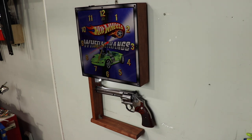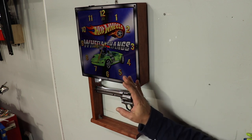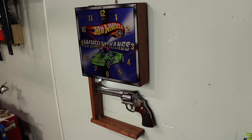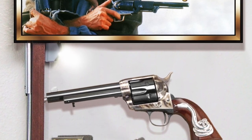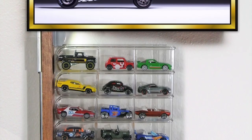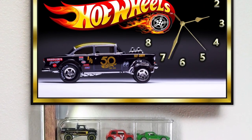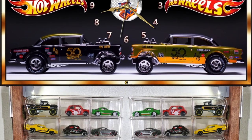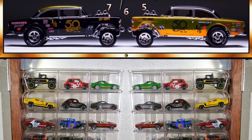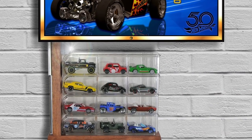Now the next firearm is a .357 Magnum with a 6-inch barrel. This will not fit in this particular concealment, but I wanted to bring it up because they do have options available such as this clock here. Now is the perfect time to take a look at some of the clocks they have available — keep in mind this is just a handful. Now this is the dual stash clock. Not only does it look awesome but you can fit double the amount of cars. And this would be the big brother to my clock, the 12x18.